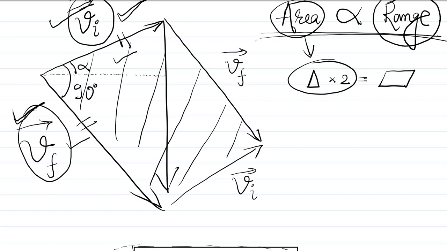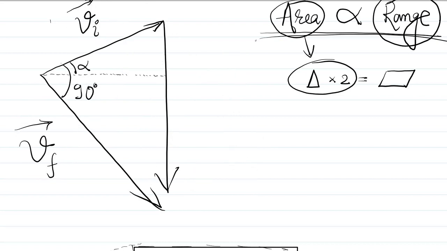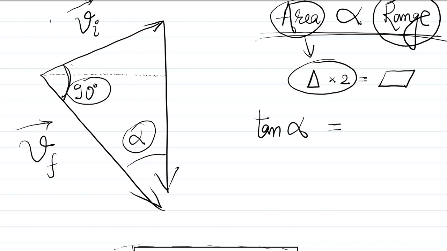Let us remove everything else. Alright, if angle alpha is shown here, and this complete angle being 90 degrees, we have this angle equal to 90 degrees minus alpha, which makes this angle equal to alpha itself. Hence we can finally claim that the value of tan alpha I am going to determine without using all these angles, only by using two angles, this angle alpha and the fact that this angle is 90 degrees. So tan alpha can be written as Vi magnitude divided by Vf magnitude.